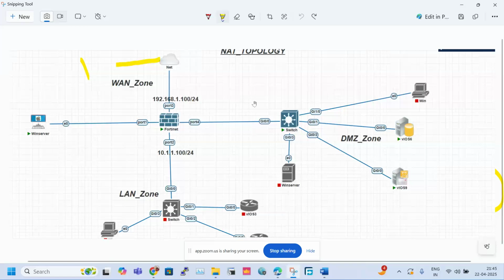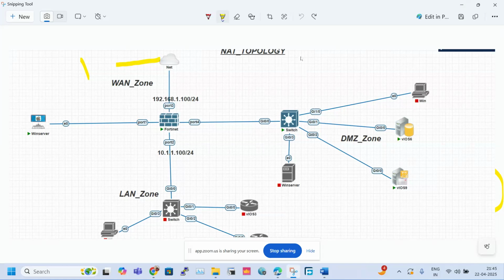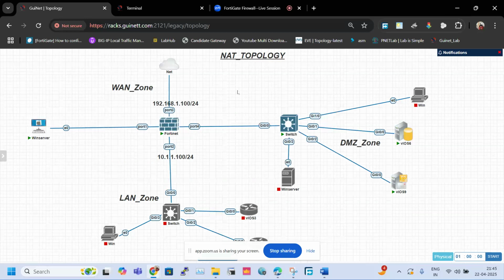Then we will see the practicals, okay? Satyam, do you have any doubt in packet flow, like how the communication will happen in case of destination NAT? Okay, I think it is clear to everyone. So let's start our configuration, or let's start our lab practice for destination NAT.